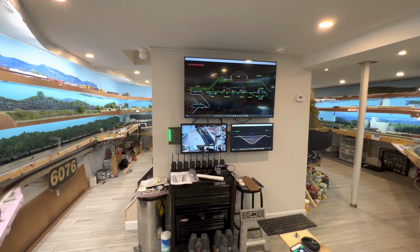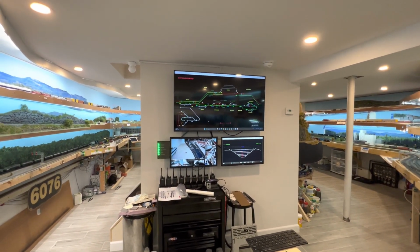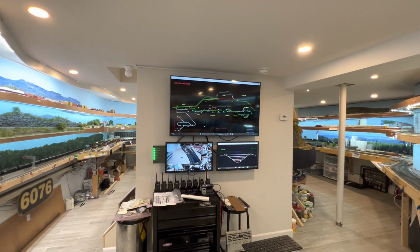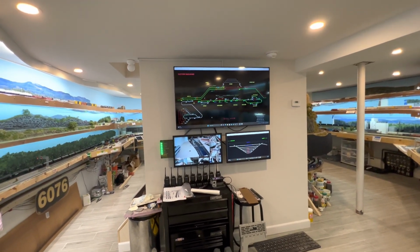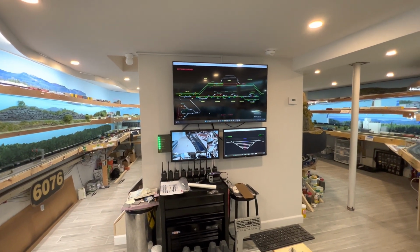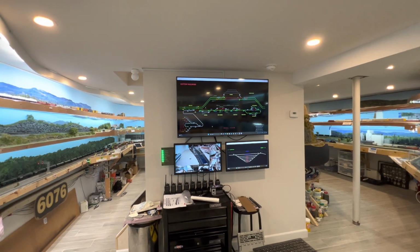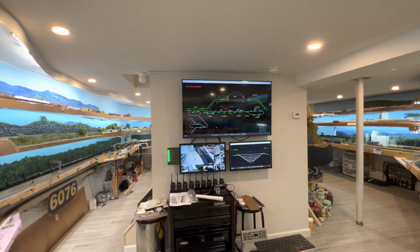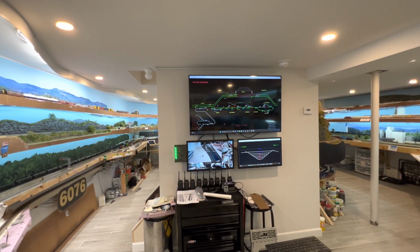So I decided, okay, well, I'm going to rewire this. I got 3 boards. I'm going to get a few more. I decided to go with 7 total after planning how many zones, or power districts, I would like to have. So I went to get 7. And the issue was that everybody ordered at the same time because this is a fairly new product, so everything was back ordered, and it took a very long time for me to get the rest of them.